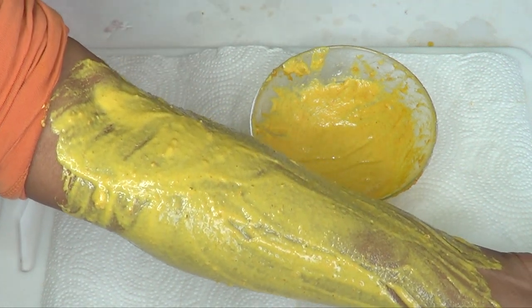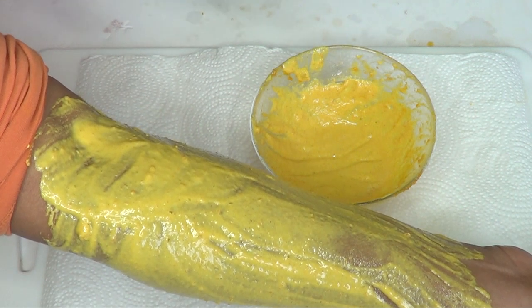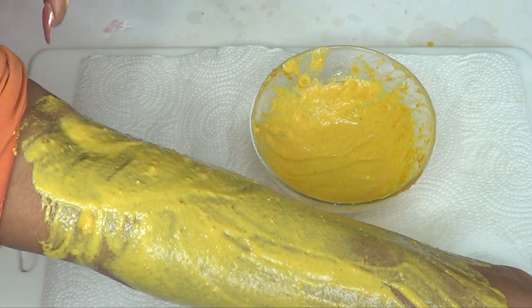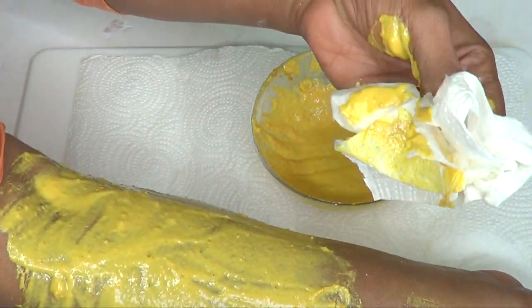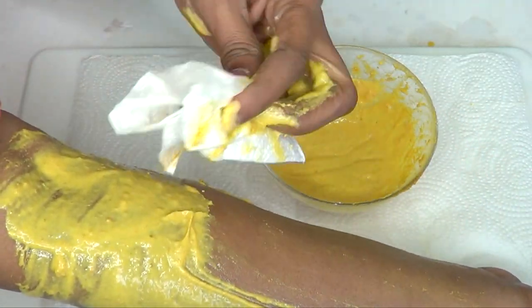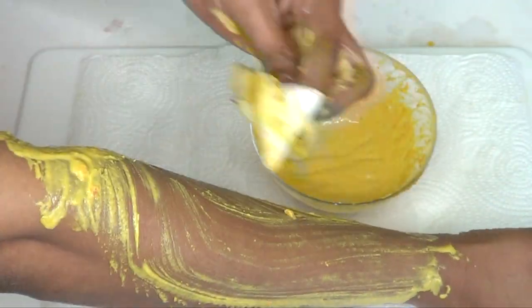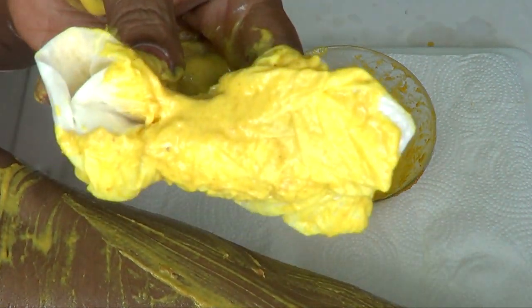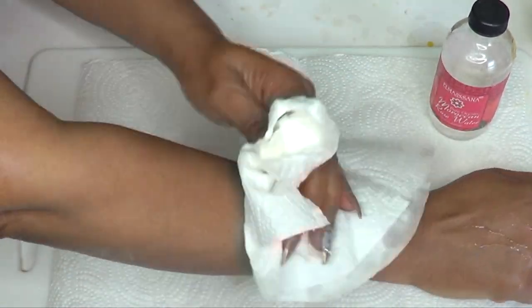If you can go longer, it is even better. If you have coarse hair, you need to wear this for at least 30 minutes. For very fine hair, 10 minutes is good. Once you reach 10 minutes, your hair is going to basically just melt. Once the time is up, you can use a washcloth or go in the shower to remove it. You want to remove it upwards — move it in the opposite direction of the hair growth. Remember, this is not shaving; this is hair removal. Clean the area and remove all of the excess, and as you're removing this, you are also removing the hair from your skin.